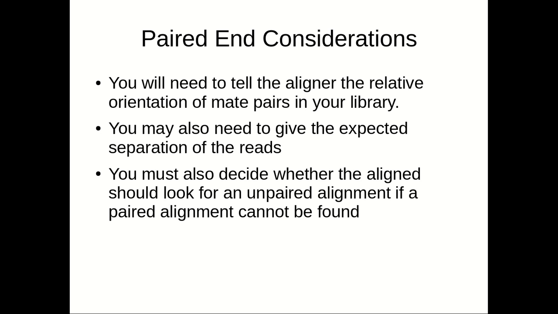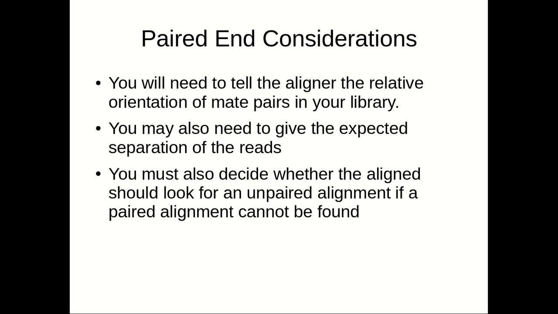And you may need to give the expected separation of the reads. So what's the distance between each read within the DNA insert, and of course on the genome once mapped? Though often these days software is able to calculate that itself, though you may need to give it anyway. With this information, the aligner is able to take into account where we think the read should be, put that into the calculation of how good an alignment is, and help search the space of possible alignments.